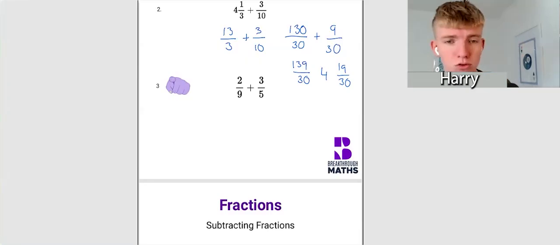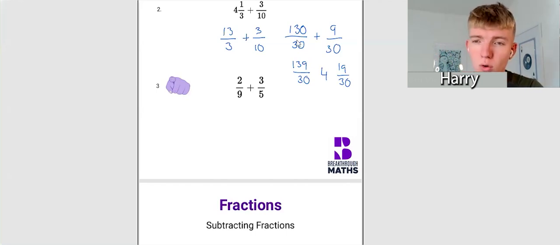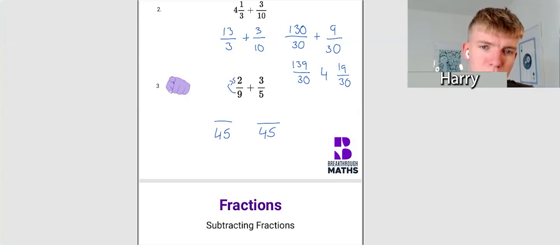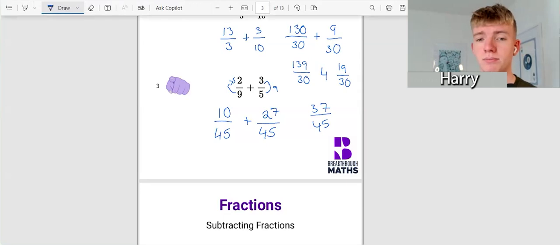Okay, once again, hopefully that wasn't too bad. Hopefully you got your lowest common multiple, your common denominator to be 45. You could have chosen 90 or anything else, but the lowest one in this case is 45. So I'm going to write this out over here, 45 and 45. So we're going to have to multiply this one by 5 and multiply this one by 9. So this would give us 10 and this would give us 27. So we've got 10 over 45 plus 27 over 45 to give us 37. 37 is a prime number.